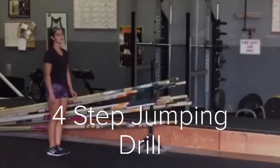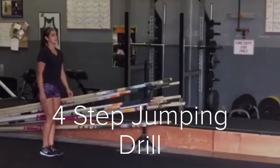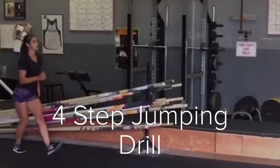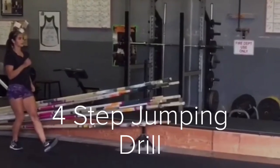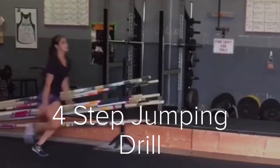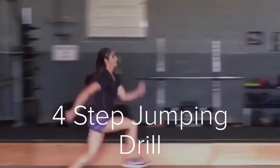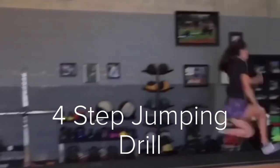Here's a slow motion version of our most basic jumping drill. This is a four-step jumping drill where people who jump off their left leg — righties — will step back with their right foot and put their right arm forward. The rhythm is going to be step, step, long, short. You're going to see a normal running stride followed by another normal running stride. Now she's going to go long for the penultimate step, short, and her hips pop up off the ground.